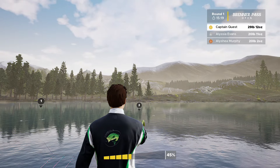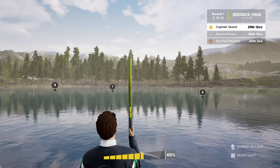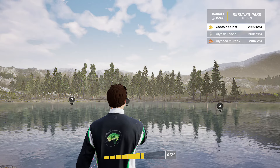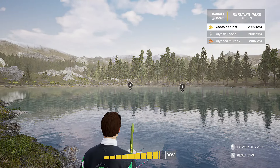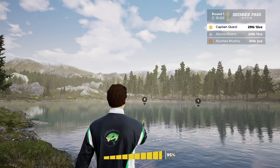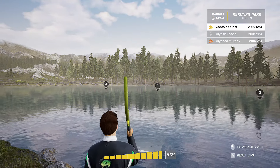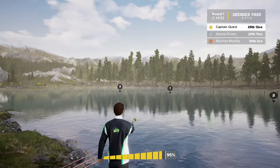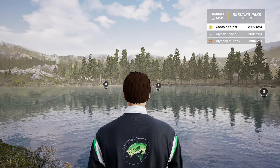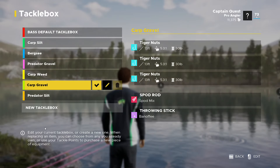Since it's gone quiet, let's throw some banoffee in there, hopefully get some nice big fish. The lead's really being cut - second and third spot are up to 20 pounds. We could do with catching a fish right about now. At the start when we got that nearly 30-pound carp I was thinking this could be a 150-pound day, but since it's gone so quiet I'll settle for 100 right now.